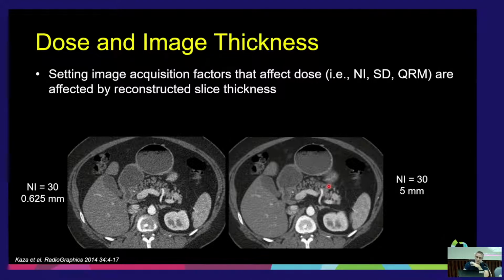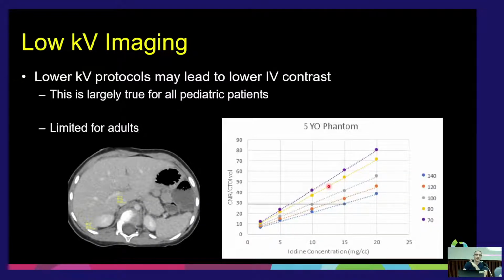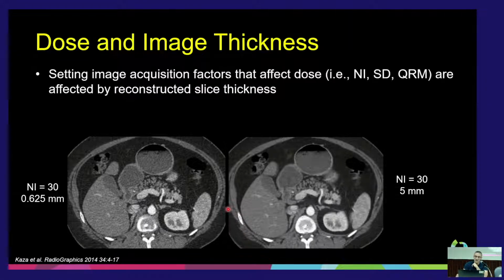I should make one mention, and I don't show the data here, I tested this on all different size phantoms. When you get up to adults or large adults, it's hard. You can't really do that. You can't use single energy CT scanners to reduce your iodine concentration in the adult population. But I will talk about that in my next talk. What's another technique to do that?